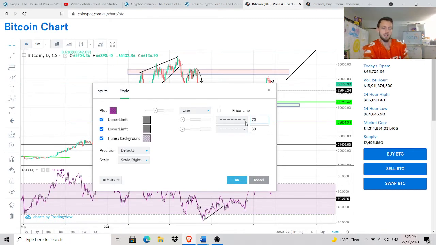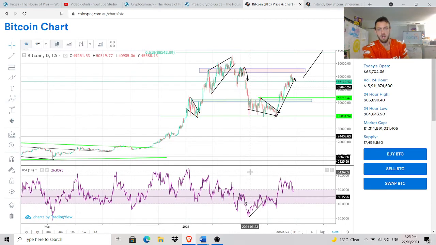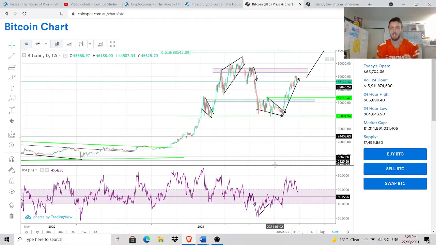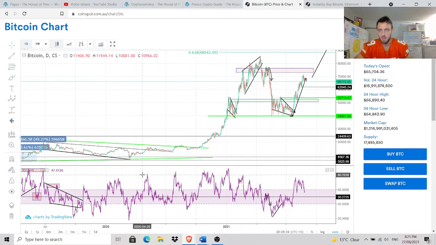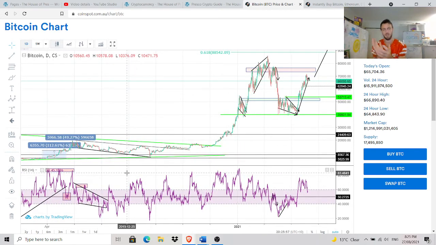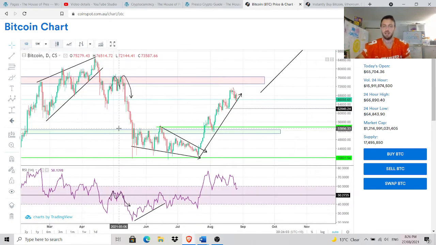Now what I like to do is make this band even smaller so I can see a bit better what's going on. Because the 60 and the 40 here often act as their own little support and resistance areas. We can see here when we come down to find support, we make a move to break the 50, we did it from the 40. Other times when we come up to the 50, we might break it to the 60, but we form a double top pattern and we bust through the 50 anyway. So it's like a pendulum. We've got the middle point, which way does it want to push us, up or down? That's the way I see it.